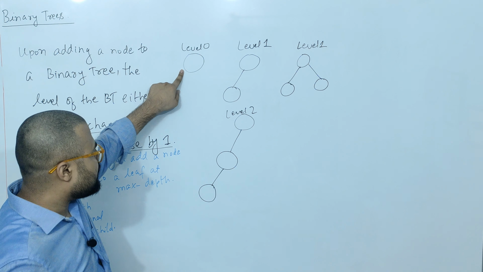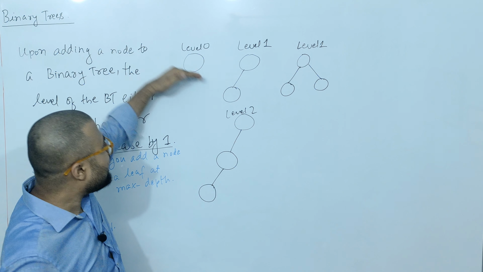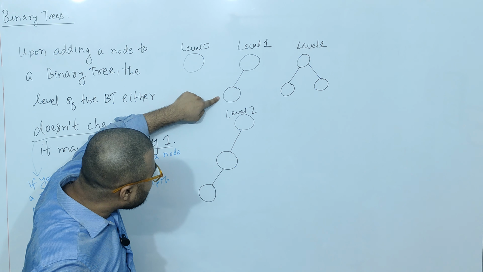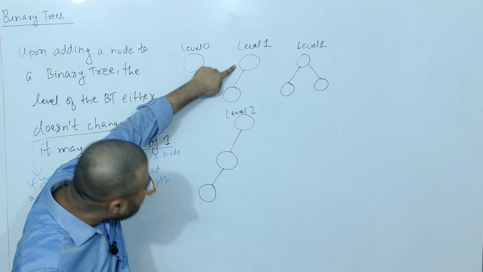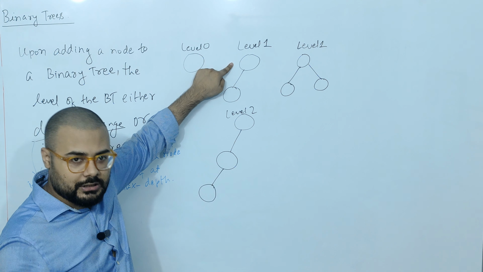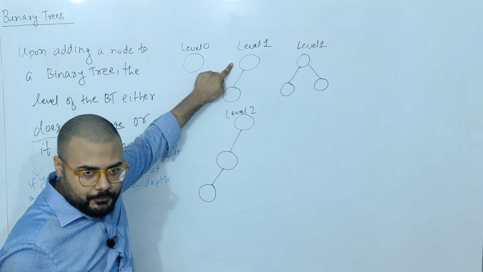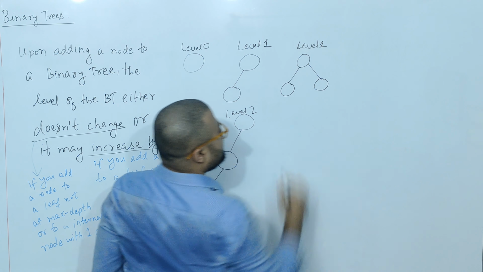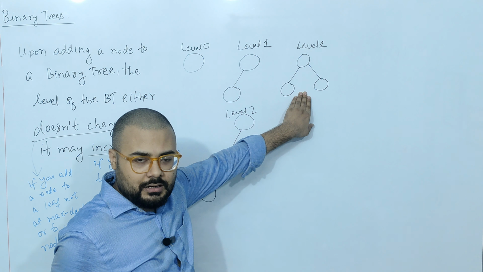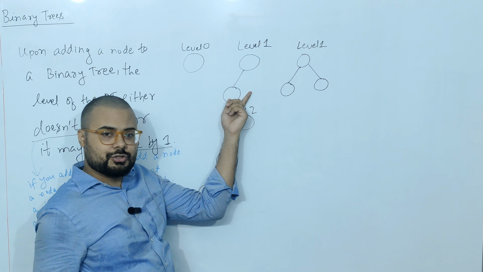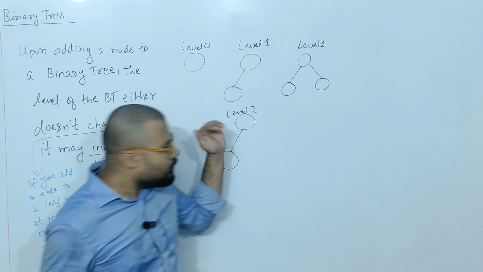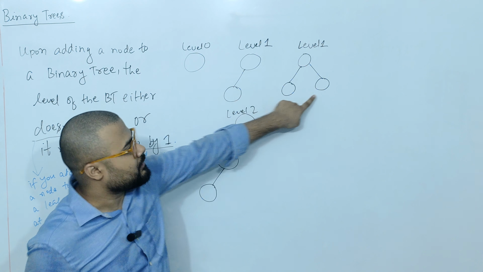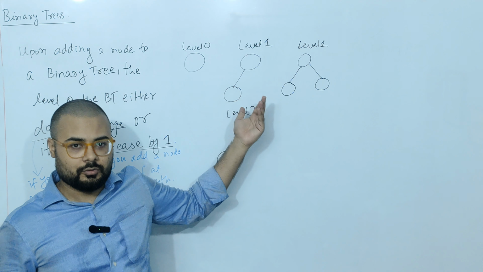So to get to a level 1 tree, you add a child to the level 0 node. That is the root node. Okay, and then you can add another child. So both of these are level 1 trees. Here you have 2 nodes, here you have 3 nodes. The nodes at level 1 are children of the node at level 0.